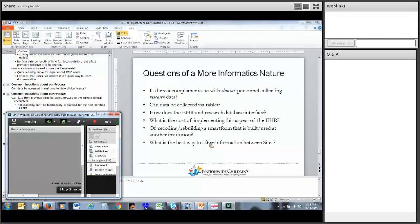And the last bit about sharing information between sites. For sites that are not all on the same EMR platform, the most expedient way of sharing data is to settle on a common data set. I don't know how many in the audience have an informatics background, but there are standard terminologies used in clinical informatics. For example, SNOMED is a common terminology used for diagnosis and assessments. LOINC is a standard terminology for lab results and clinical like values. RxNorm is a standard data set for sharing medication information. And so if we had multiple different EMRs out there in this network, all of us settling on that same data standard would help us share our data and preserve the meaning or the semantics of the data.